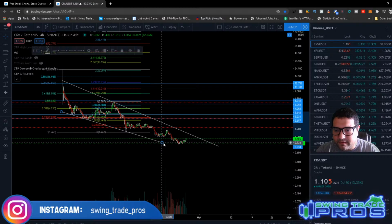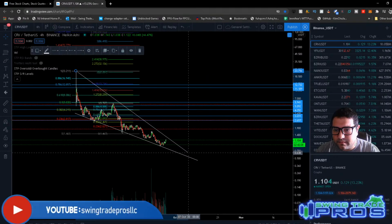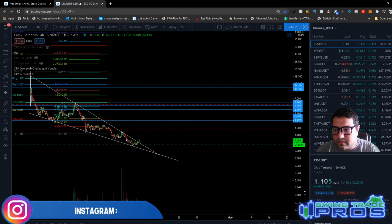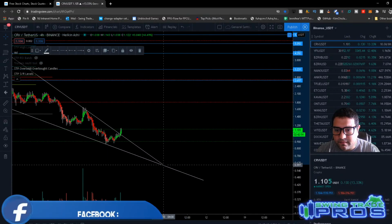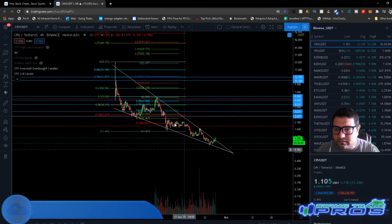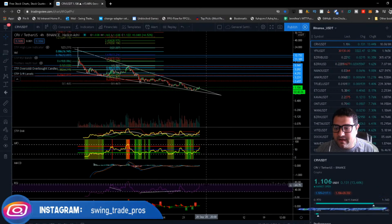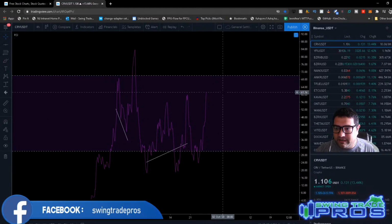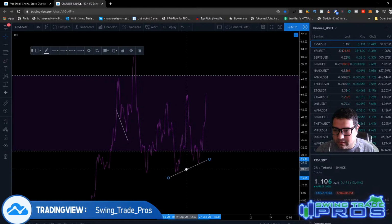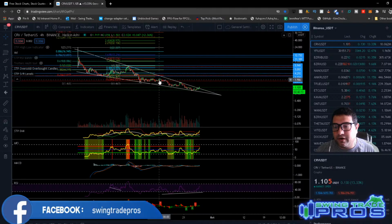CRO, yeah, I can take a look at it. Actually, this broke out. This broke a supply line here, guys. CRV. So first major target, $1.80, really, if this is an actual breakout and swing back to the upside, which looks like it could be, with your 4-hour RSI making the highest levels it's seen since September and showing that 4-hour RSI bullish divergence. This is definitely going to get back up to $1.82, probably pretty quickly, I would assume.